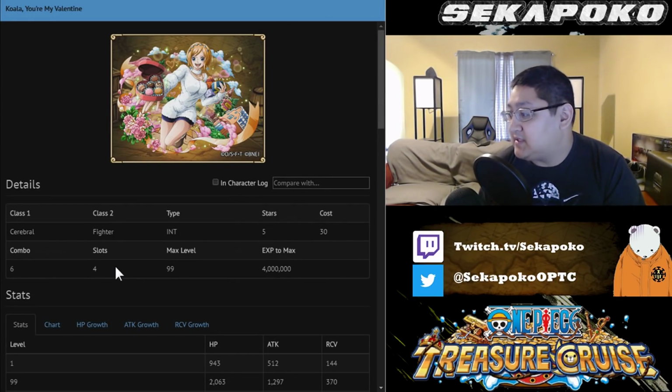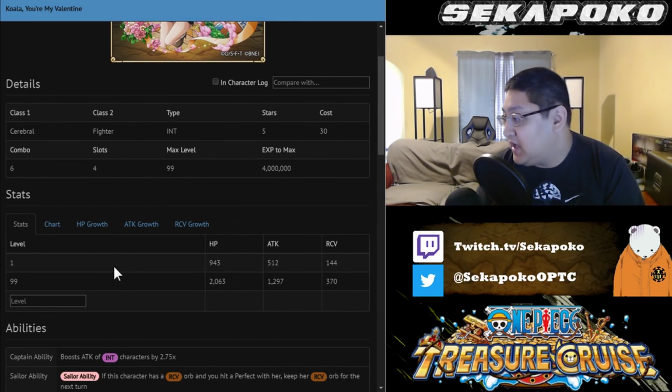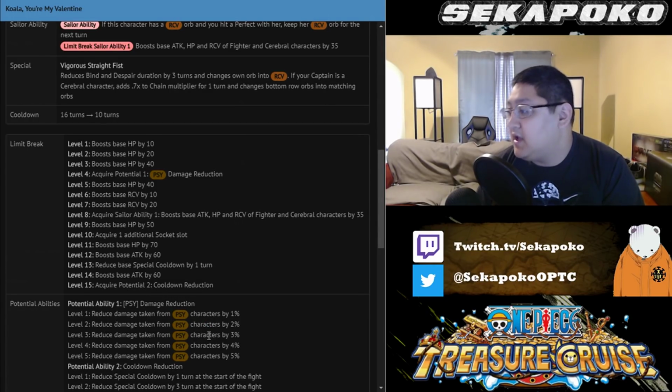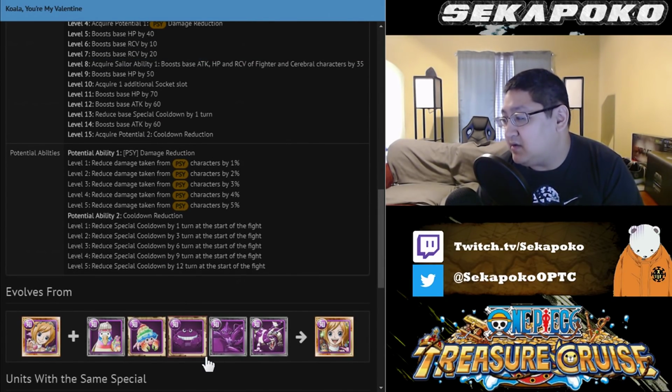Koala is going to be maxing out at 1,297 attack, 2,063 HP. And she's going to have an additional limit break sailor ability that is going to boost the attack, HP, and recovery of fighter characters by 35. She's also going to gain side damage reduction as well as cooldown reduction for her specials. And she's going to get -1 cooldown as well as an additional socket when she gets her limit break done. Overall, that's pretty darn good. I do like that a lot.